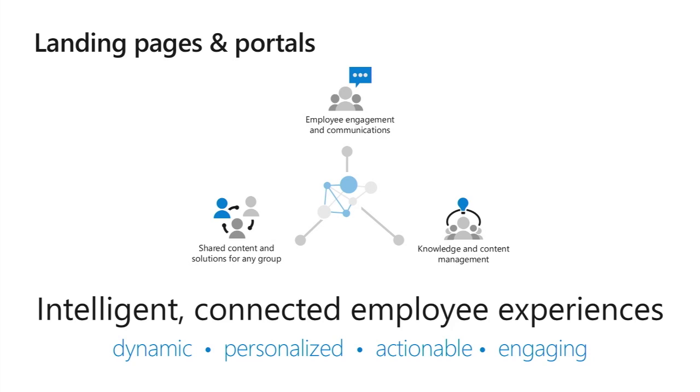And to connect those together with capabilities like hub sites, roll-up and search, and landing pages that you can build with out-of-the-box SharePoint. Hopefully, you can see how the modern intranet not only is easier to build, it's responsive, but it's also natively and automatically dynamic, because these web parts are just pulling content from the work that you're doing across your organization. You're not having to make special efforts to keep the intranet up to date, because whoever's writing news, it's surfacing on your intranet. Whoever's publishing a policy, it's surfacing on your intranet.